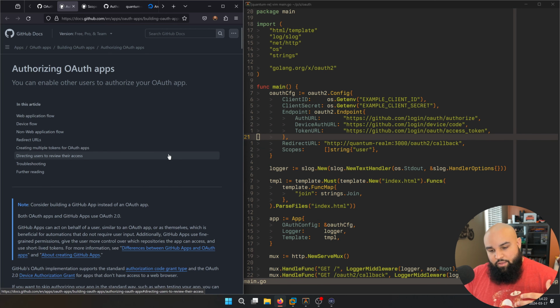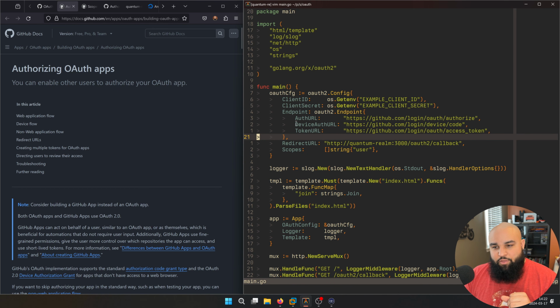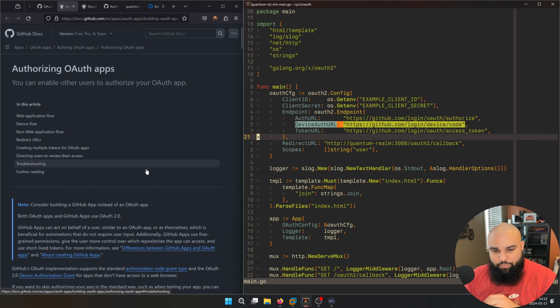Well, every service that you talk OAuth with has its own API endpoints that listen for OAuth requests as well, right? They speak OAuth for you. You need to find those endpoints so you can speak the correct OAuth flow for the user. Typically, the only ones you care about are auth URL and token URL because that's the normal web application flow, right? But there's also a third one called the device auth URL, which is like log in with your device and it sends you an 8-digit code and you enter the code. There's that flow too. We're not using it here, but I'll show you.